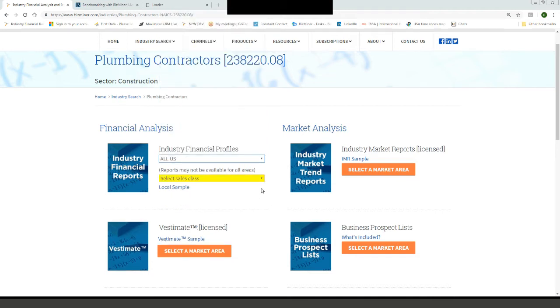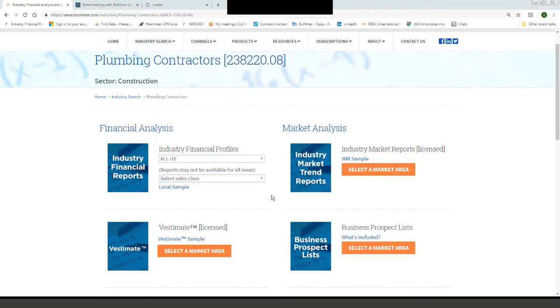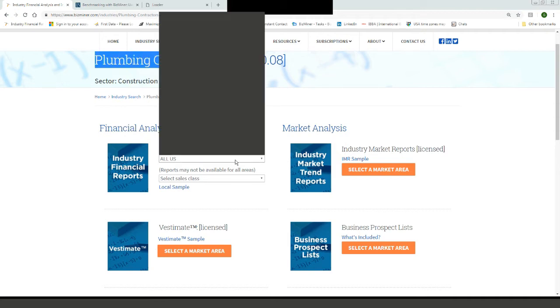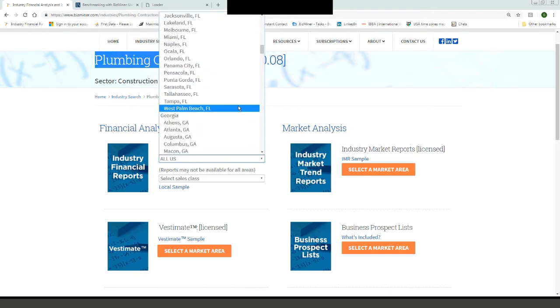If we chose all U.S., now we can see there's even more, all the way up to 100 million to 250 million a year. So those are just some things to keep in mind. What you can also do is move up to a broader industry if you really want to be down in a local market area. So just some tips and tricks to keep in mind as you're creating these reports.